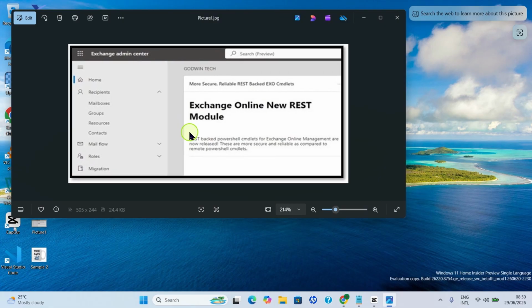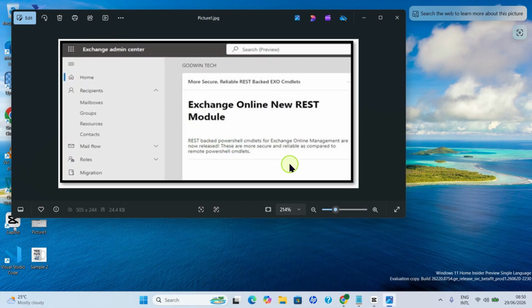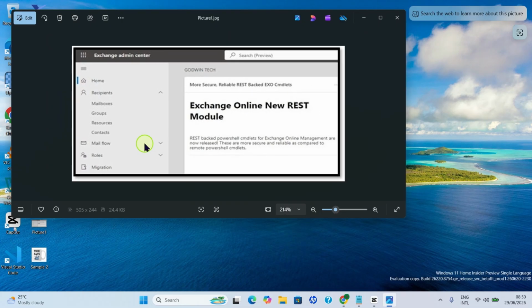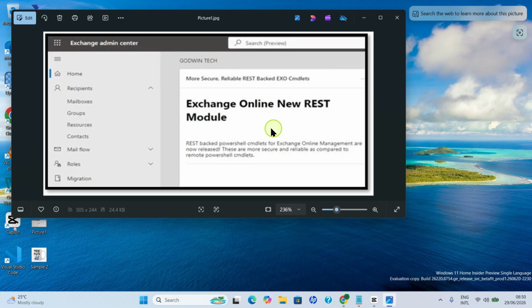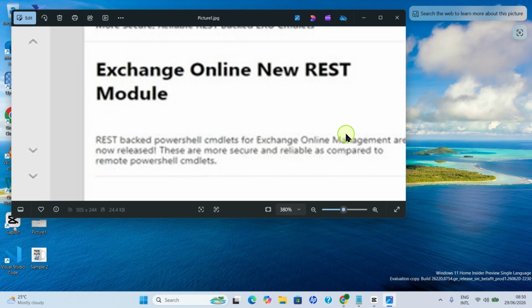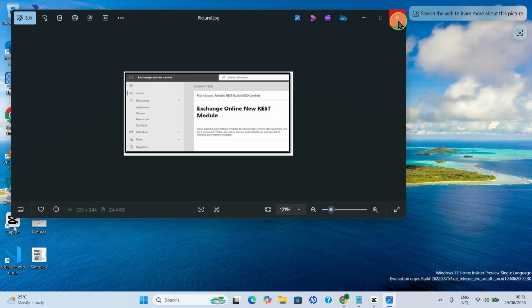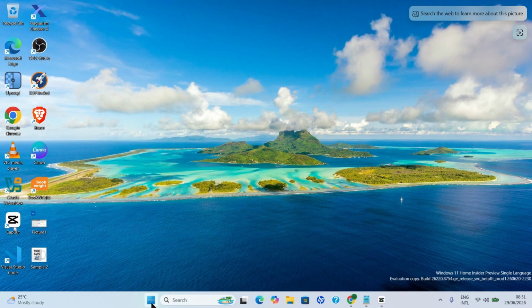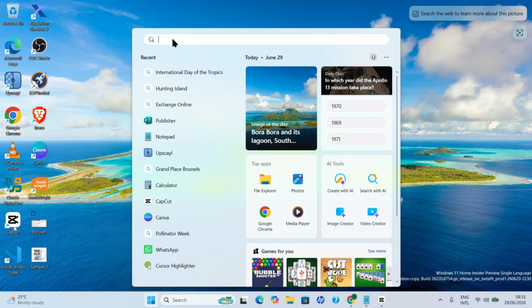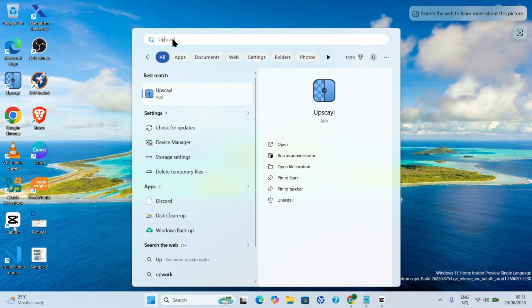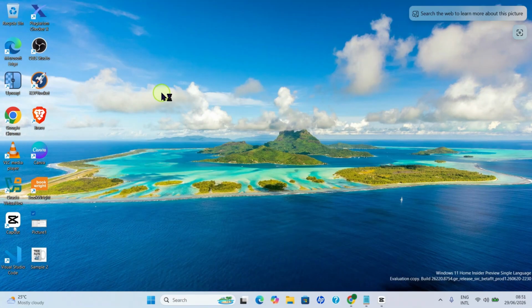So it's something I want to use in my textbook, in one of the books I'm writing, and I want to see if Upscale can do the job of improving the quality of the image, showing us all the text and everything inside. Then after that, we are going to compare that with Copilot. So let's start. Let me launch Upscale. Let's use Upscale first. I'll click on it.